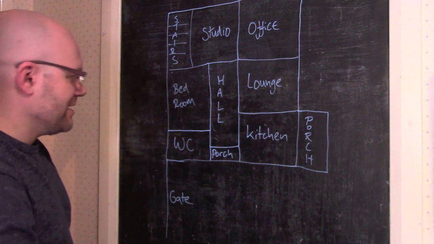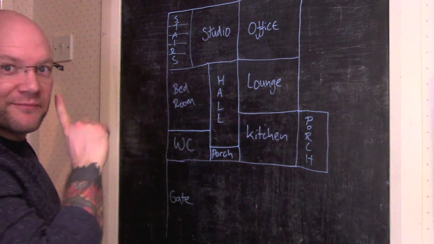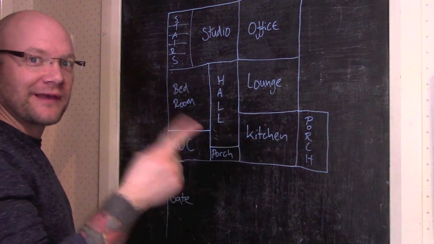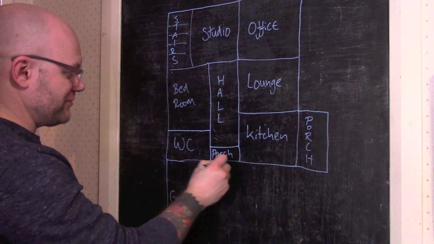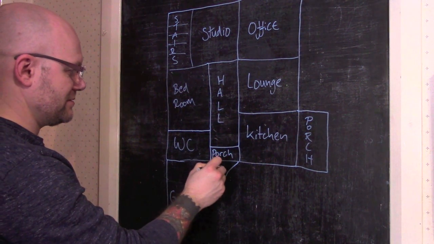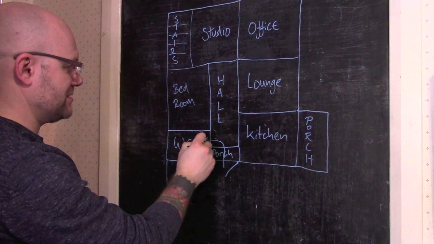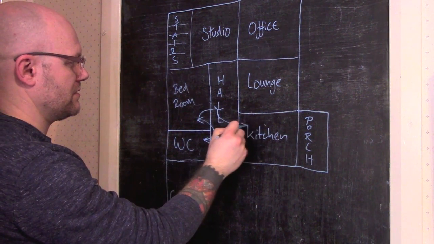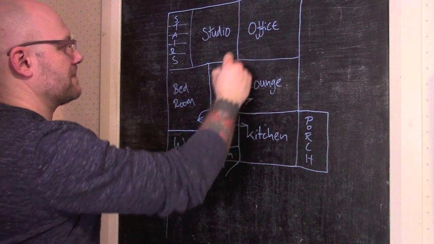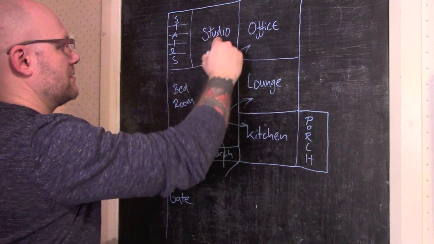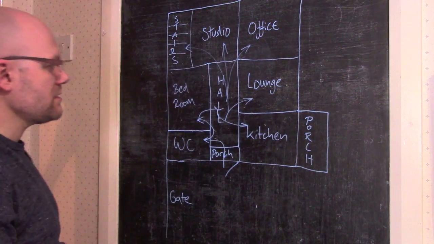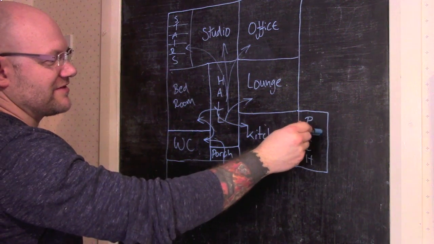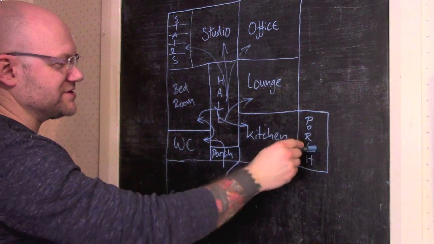The first thing you want to do when you're imagining your home is walk around your home, but always go in the same direction. So if this is the front door here, I would always come in this way and walk around the house from left to right. You might prefer to walk in and go right to left. I would leave this as a separate one because you have to go through the kitchen to come out here.